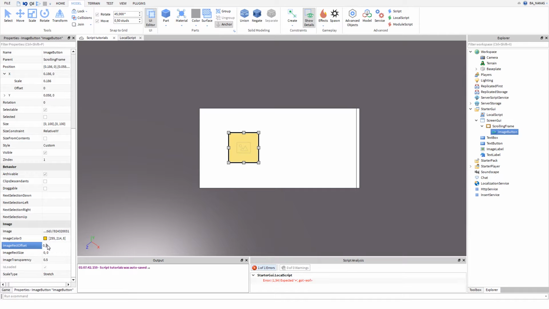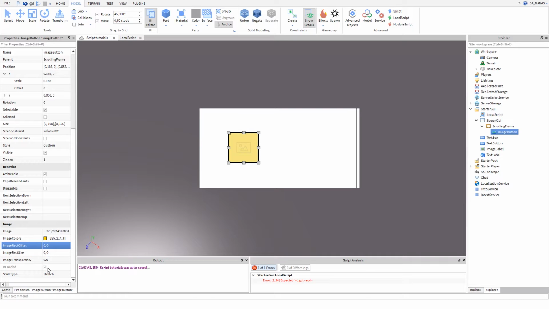Not sure what this does. Let's see. It's probably an offset in pixels. Let's say 50. Probably just moves the image out of the frame. Probably did it. Or, let's see, 0.5. Nope. Image is gone. Real gone. Not sure if it is. Probably says right here. Nope, it doesn't.